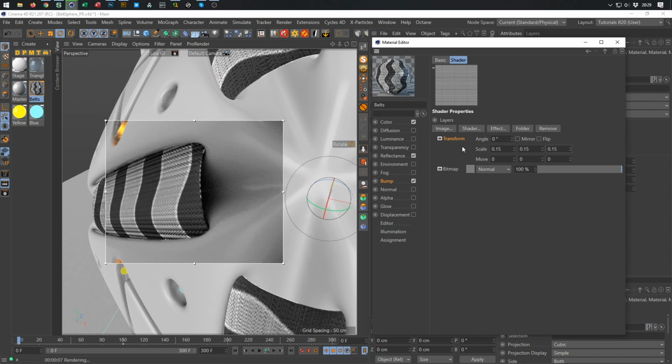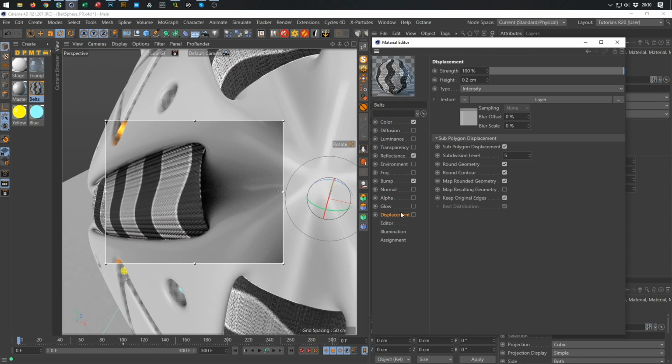Yeah, I think I like this. And let's last try 0.15 here. 0.15, 0.15. 3, 4 is enough.